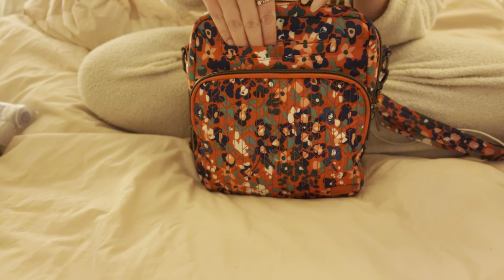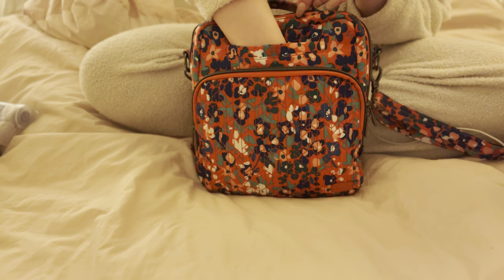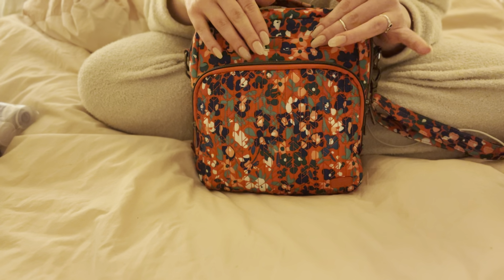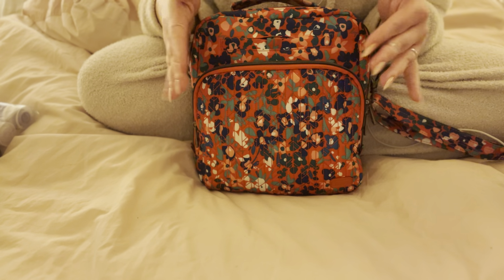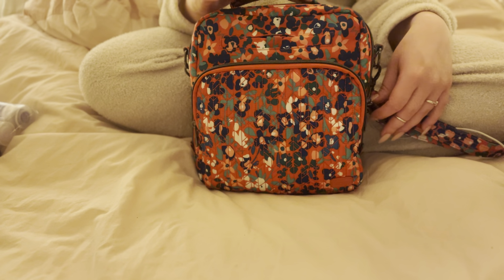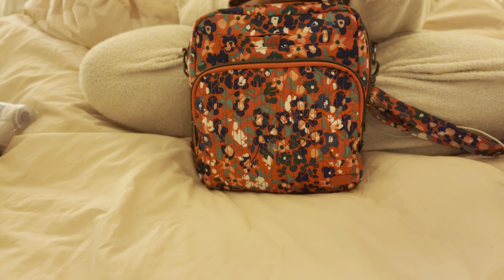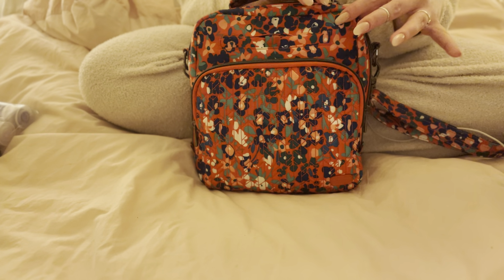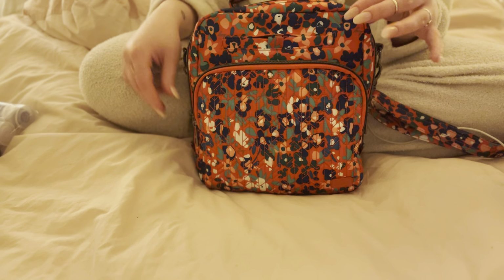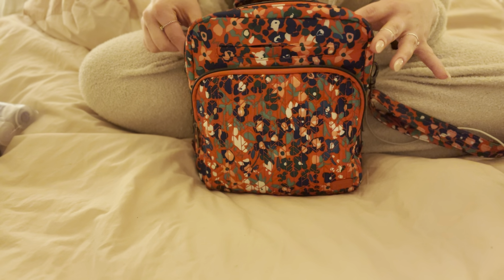There is a little phone magnetic pocket here, but I don't usually ever keep anything in there except my phone. So the next pocket is the main one, and this one holds lots of goodies and treasures that we're going to need to sort through.